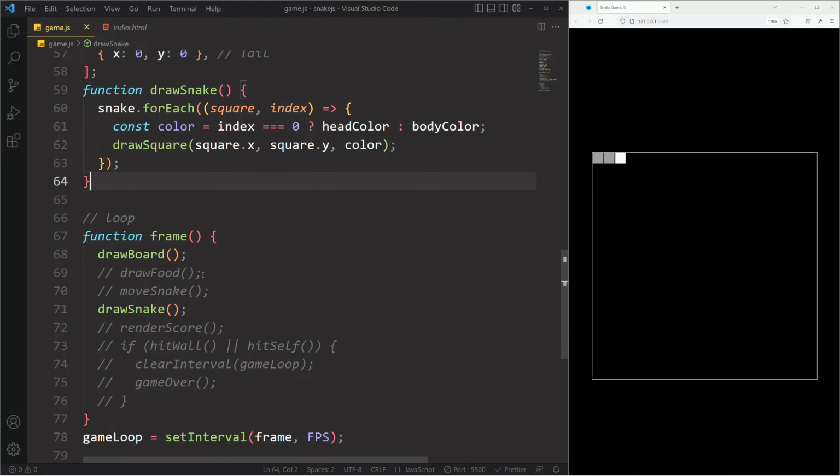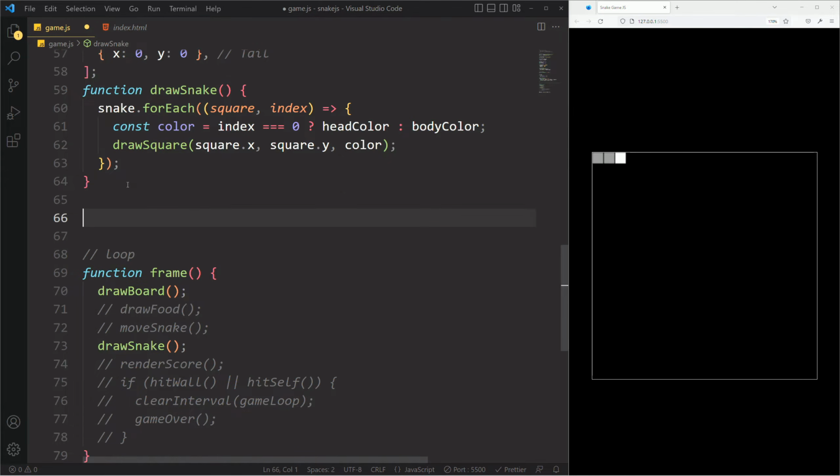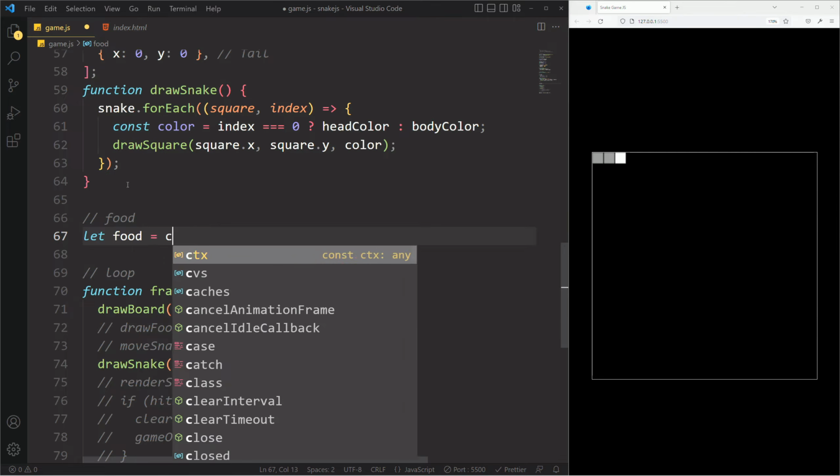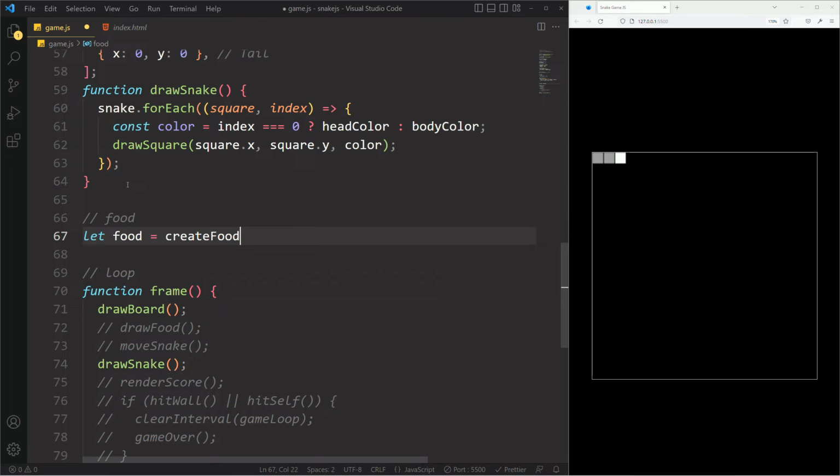Now it's time to create the food and draw the food. I'm going to create a variable called food, and this will be equal to createFood, which is going to be a function. This function will simply return an object with an x position and a y position.